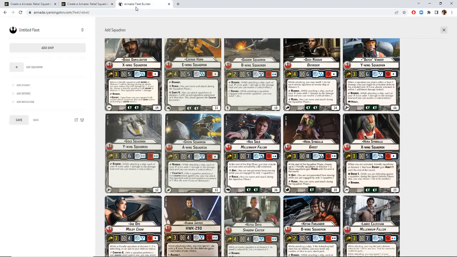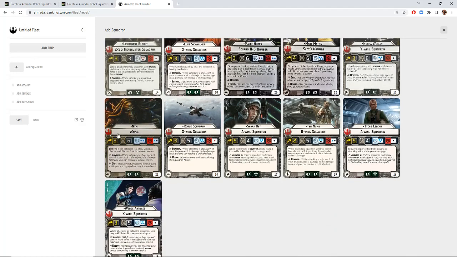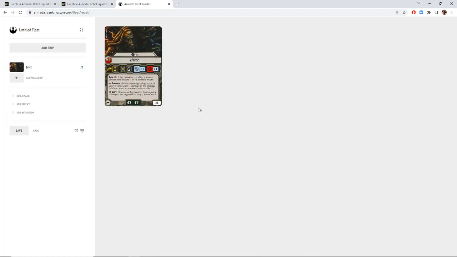Next we have Nim. Nim is a fun squadron to use. Where is he? There he is. So his ability, with a blue crit, if the defender is a ship, you may choose and discard 1 of its defense tokens. Also has Bomber and Grit, double brace for 21 points, Speed 3, 6 hull, 2 blue anti-squad, blue black anti-ship. If he had double blue anti-ship, he'd be better. That's as simple as it is.